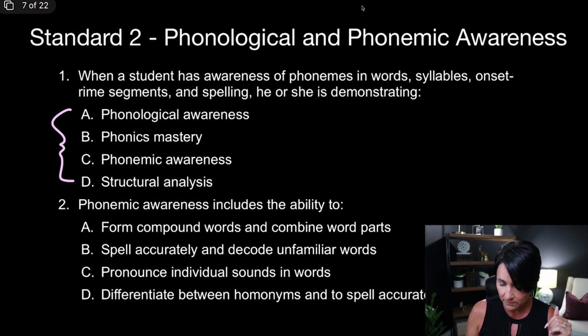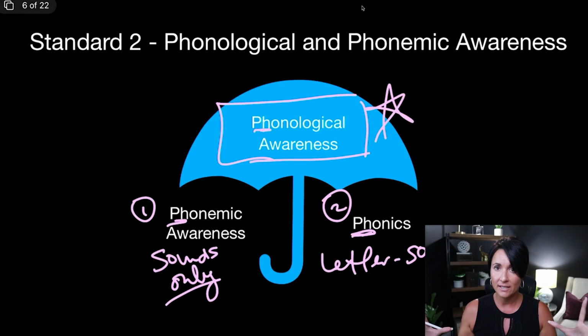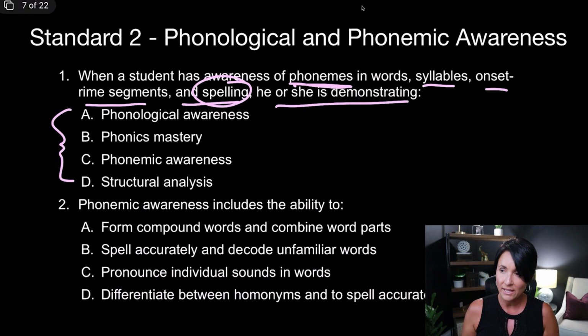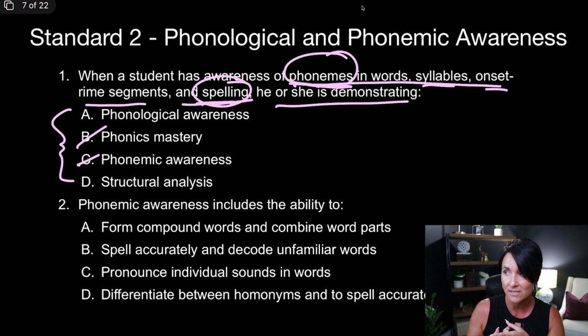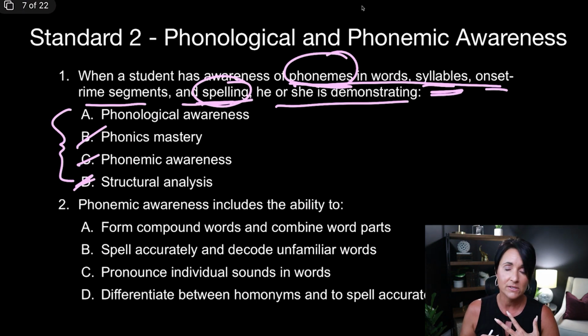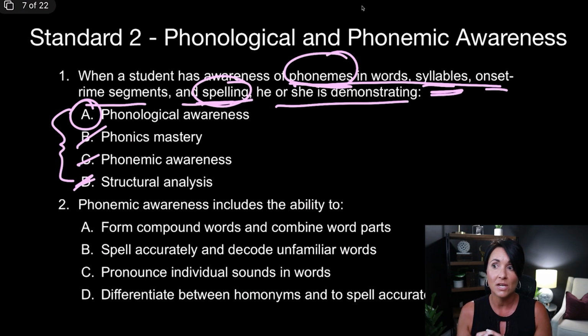When a student has awareness of phonemes in words, those sounds with phonemic awareness, syllables, onset rhyme segments, and spelling, which is phonics, he or she is demonstrating, well, what did we say before? What is the overarching skill that governs all these other sub-skills? Phonological awareness, right? That's what we want to work towards. So if we are looking at this question, it's not phonics because phonics is just spelling and we have all these other things going on here. It's not just phonemic awareness because we do have phonemes in words, but we're also looking at syllables, onset rhymes, spelling, and spelling is not phonemic awareness. Structural analysis is a piece. Syllables, onset and rhyme, those are structural analysis, morphology, prefixes, suffixes, and roots. But really what this is talking about is phonological awareness, all of those skills in one, all right?